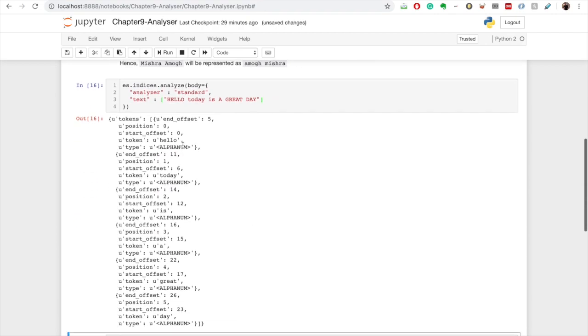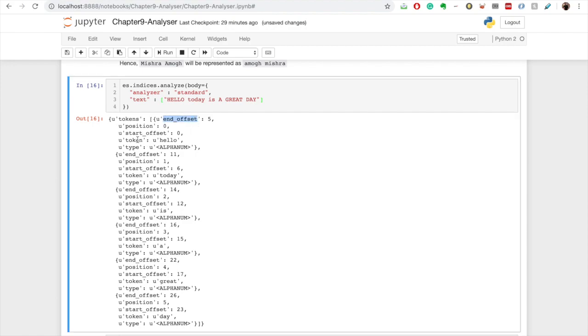It gives a JSON response which contains the offset values, the start offset and the end offset. That is, what was the position of the word, what was the starting character position and the ending character position, what was the token, and what was the type of the token.